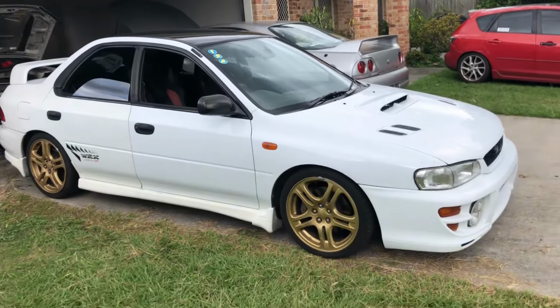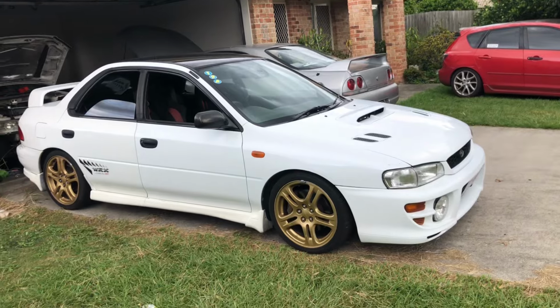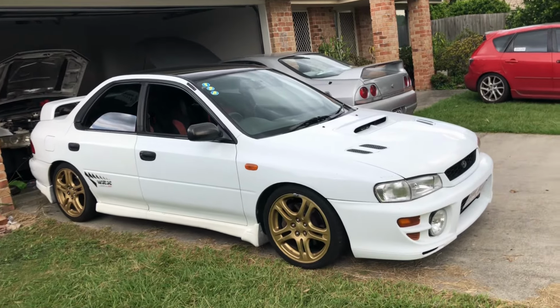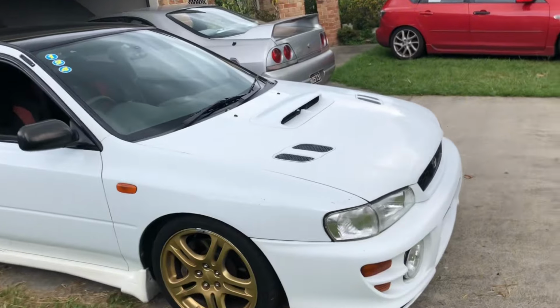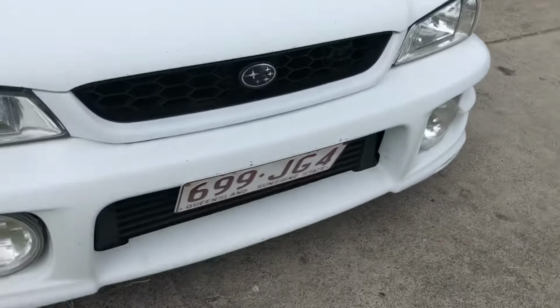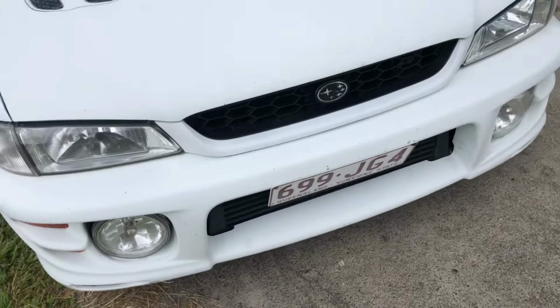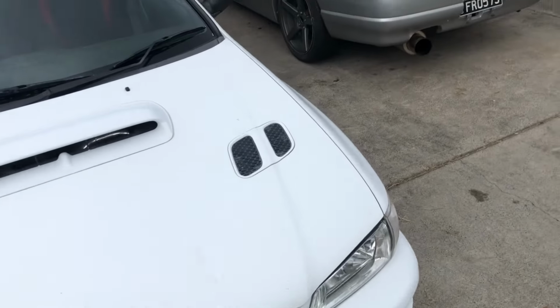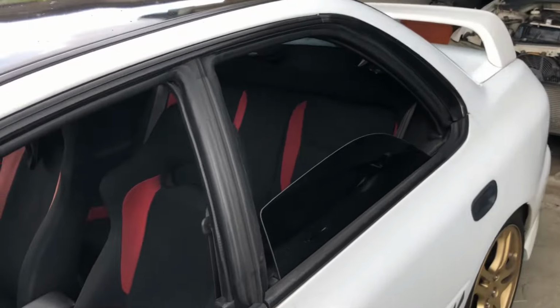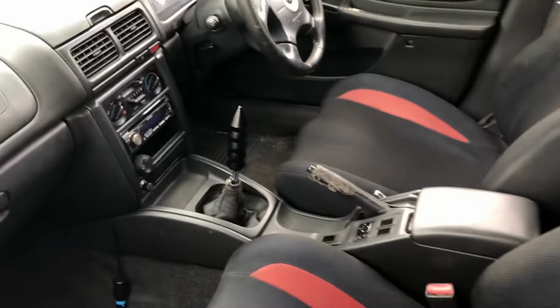It's not overly done, you know, STI wing or aftermarket wheels lowered to the ground. It's pretty much perfect. I love this car. And it's got some tasteful modifications done to it. So it's got a VF22 STI turbo, front mount intercooler, a few other bits and pieces here and there. So it's nice, stuff's already done for me. And everything's done properly. The car's been Dynatuned, aftermarket ECU.